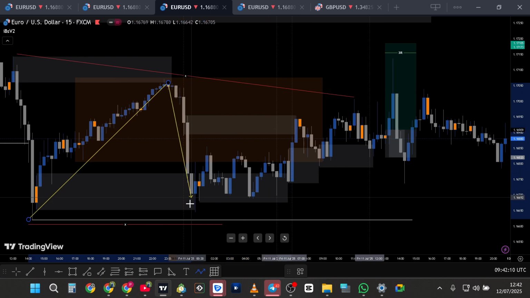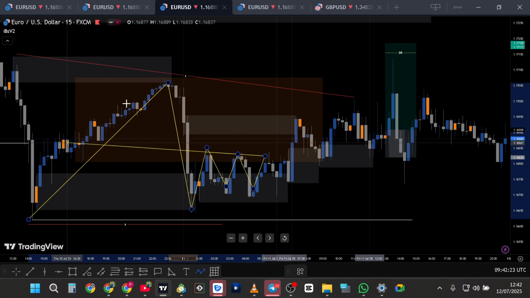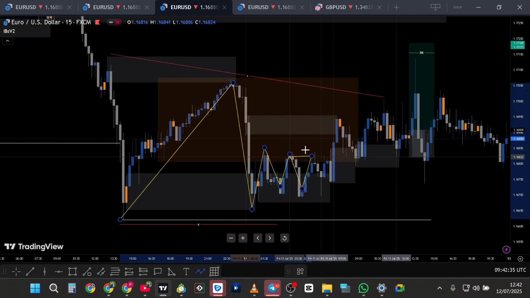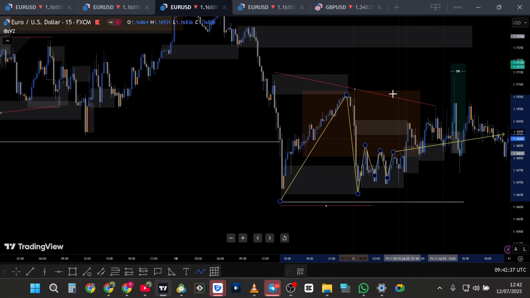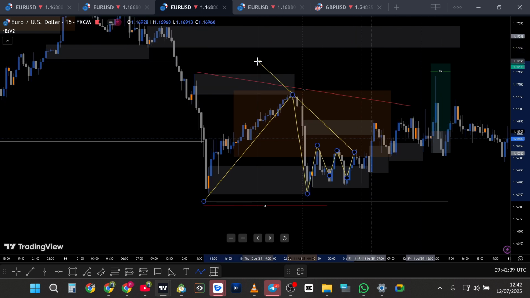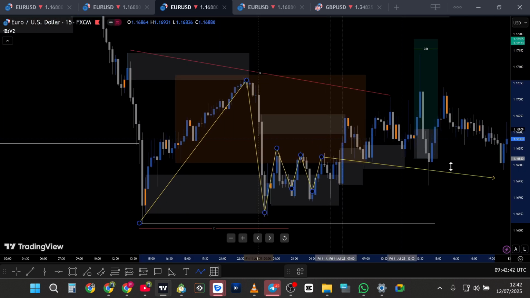And then after I woke up, I found the price around here, so it ranged a little bit, but I was still optimistic that price would still continue to the upside, given the fact that it was reacting from this demand, and we started a kind of vibe of higher high. So yes, it had not been broken to the upside, but still this demand looked to hold to me, and also the supply could be the one being targeted. So that's just what I was waiting for.